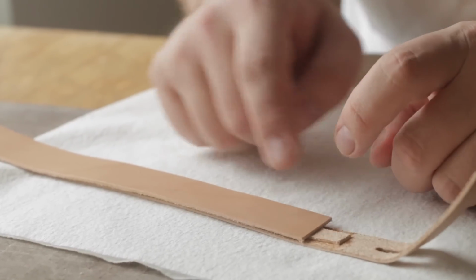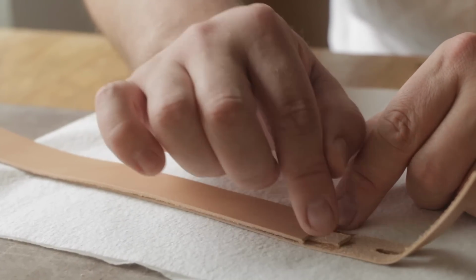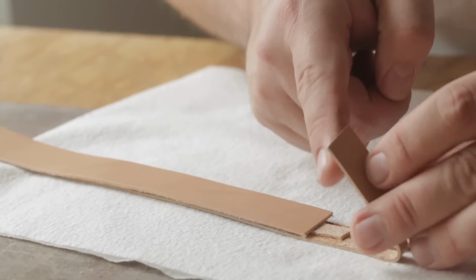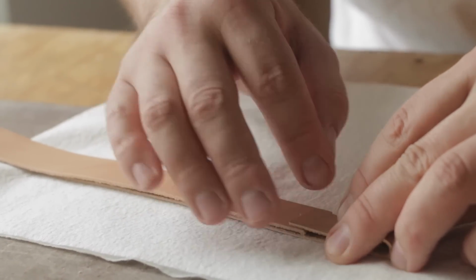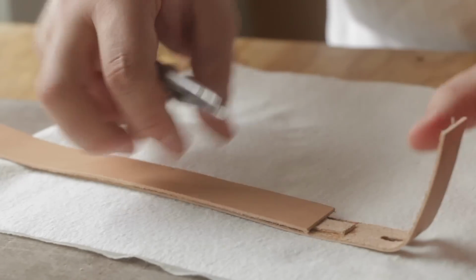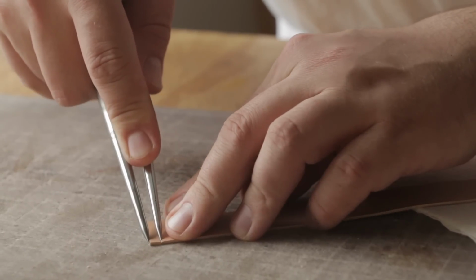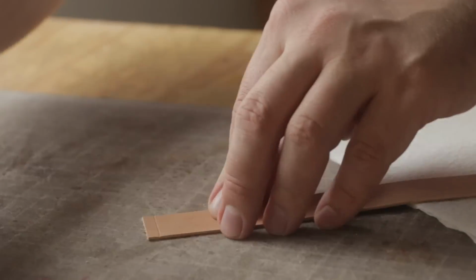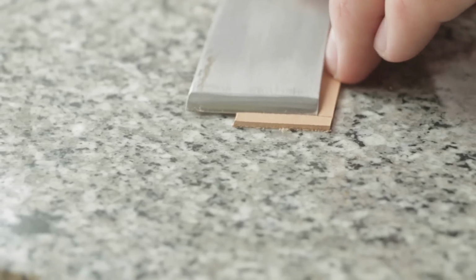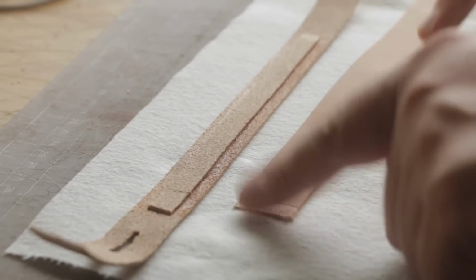So we're going to skive this first, but I'm actually going to skive on the grain side of this, not the flesh side, and then I'll skive on the flesh side of this end so that when they overlap, they lock in and the glue takes really well. I'm going to do a 1/4 inch skive, so I've marked my calipers for a 1/4 inch, and that way the skive on both ends will be exactly even, and now I'm just going to skive that down. So we have our skived end here.